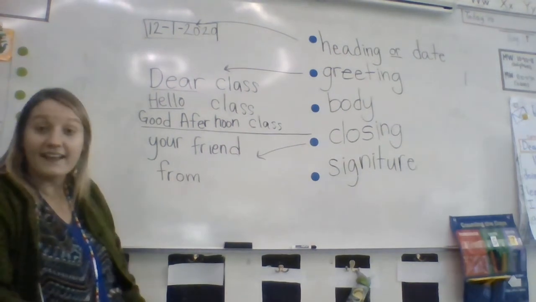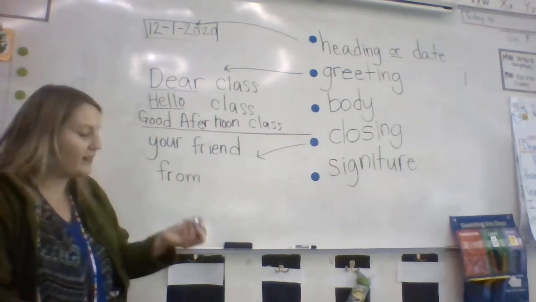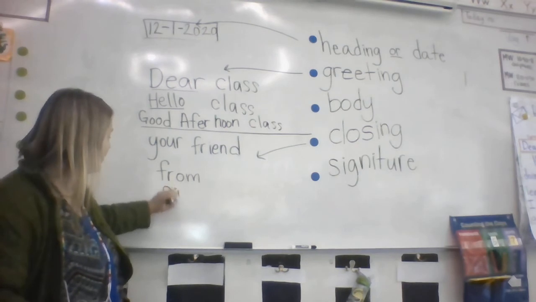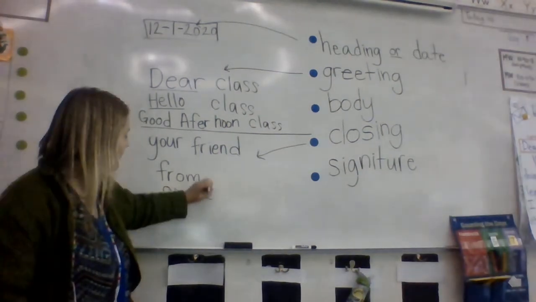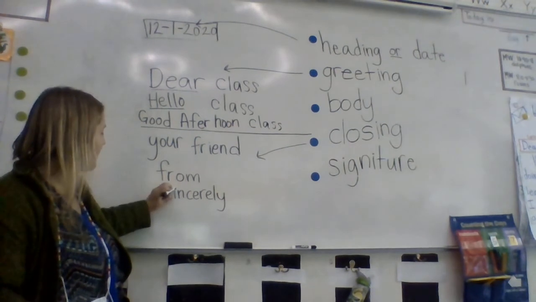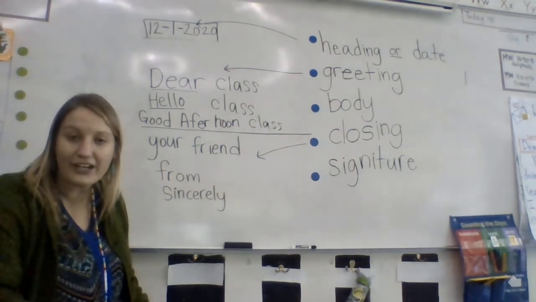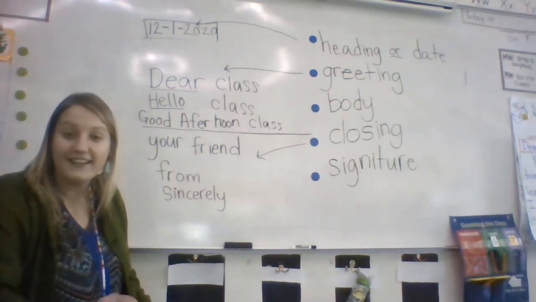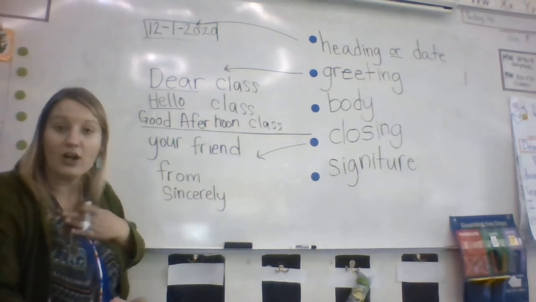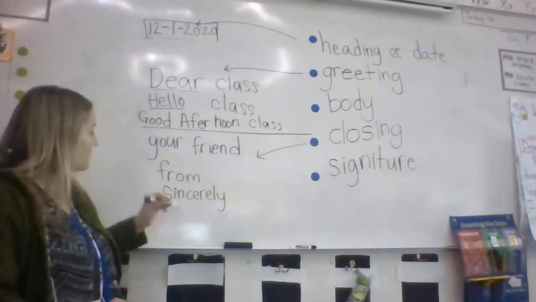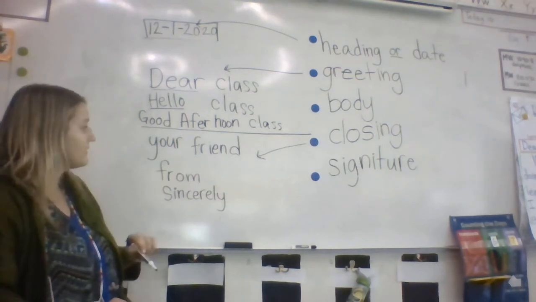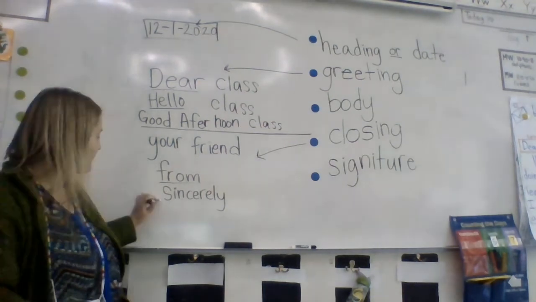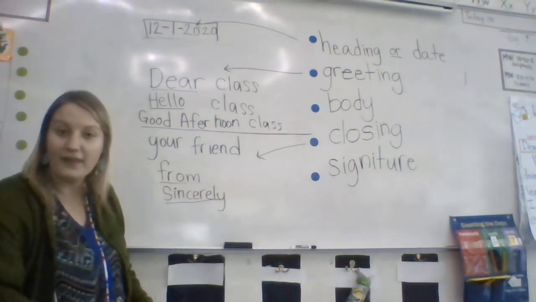We could say sincerely. That's a very common one that we read in letters. And the word sincerely means that I'm writing from a place of feeling sincere. And sincere is another fancy word for being honest. I'm writing from a place of sincere, feeling honest. So you could say it's from your friend. You could say from Miss Neal, or sincerely Miss Neal. Lots of different ways.